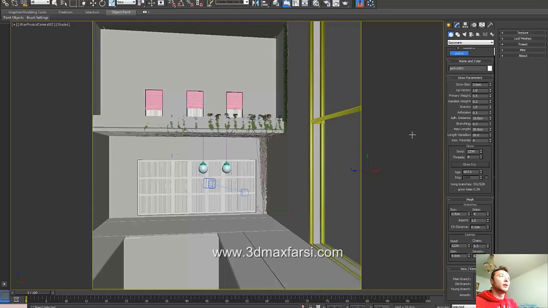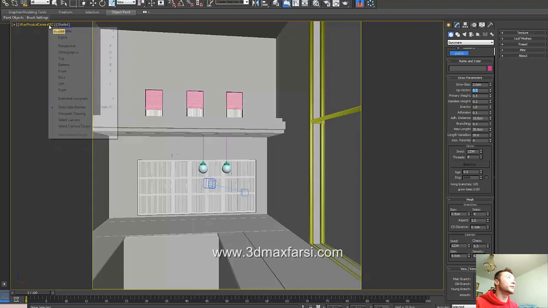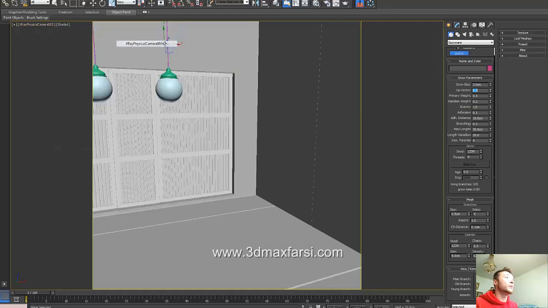Alright, so I'm going to delete my ivy, and I'm gonna put it back to 0.3 because 0.2 was kind of spreading them too much. So 0.3. I made 2 cameras, one close and one far, so it would be easier to navigate through my scene. Alright, you gotta position this as close as possible to the wall. That way it will know to climb the wall and not to start growing on your floor.